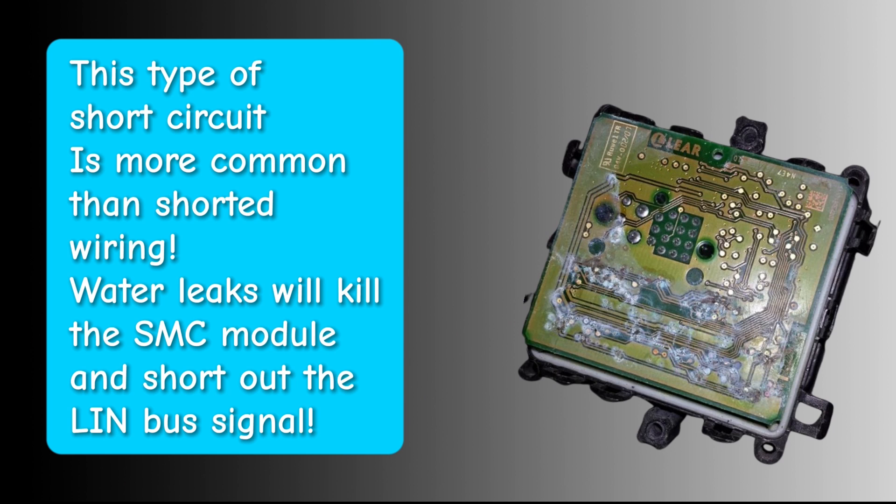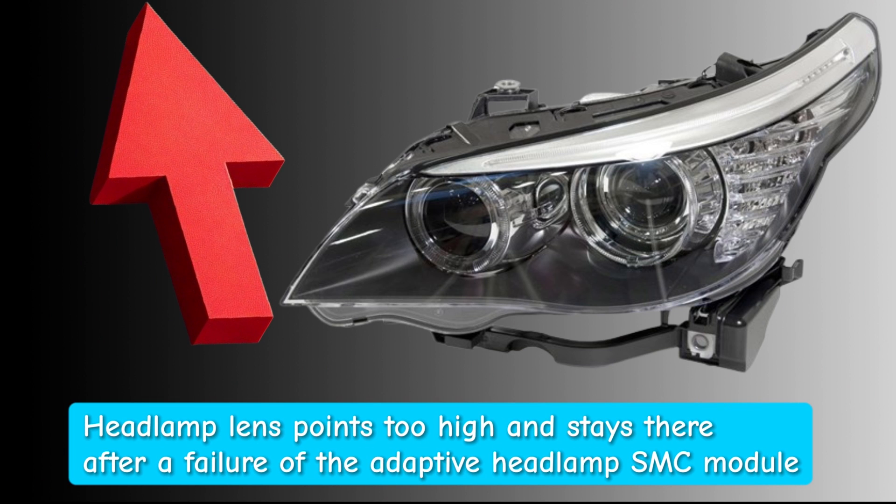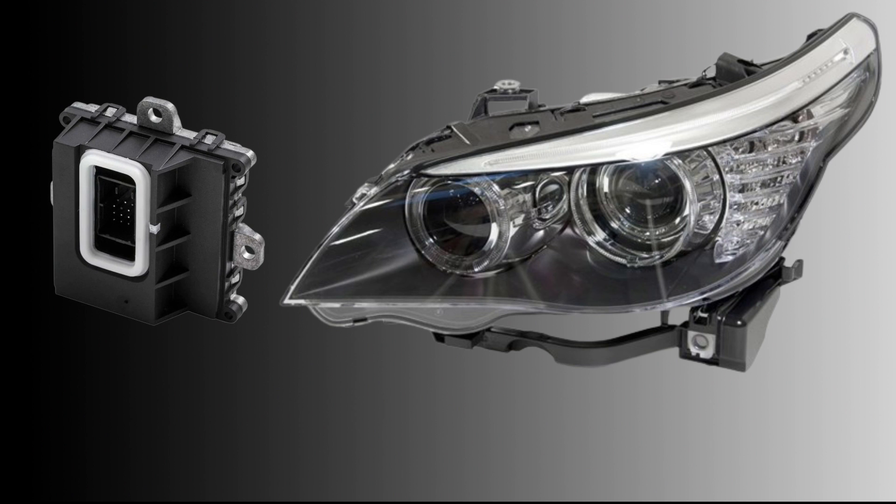On this particular car you might be surprised to learn there was nothing wrong with the bulb, nothing wrong with the ballast unit, and other than that one LIN bus wire there was nothing wrong with anything else — the SMC module was perfect, no corrosion. Why did the light switch off? The SMC module controls the swivel motors inside the headlamp, and if it cannot control the height and the light is stuck in the up position, it's going to blind oncoming traffic. So BMW decided to switch it off. When you expand the fault code it says: headlights switched off to prevent dazzling oncoming drivers. It was inhibited from working because of the SMC module — the SMC module is a feedback system that, if it doesn't work, prevents the xenon from being switched on via the lamp module inside the vehicle.